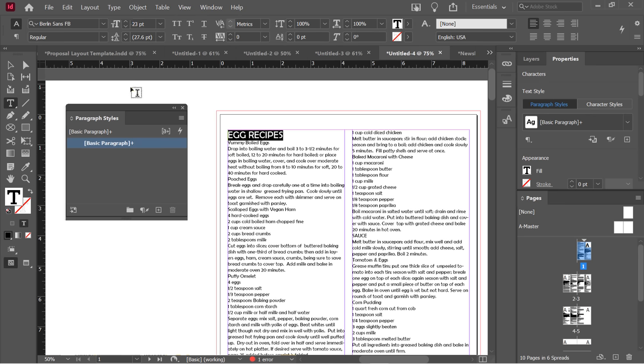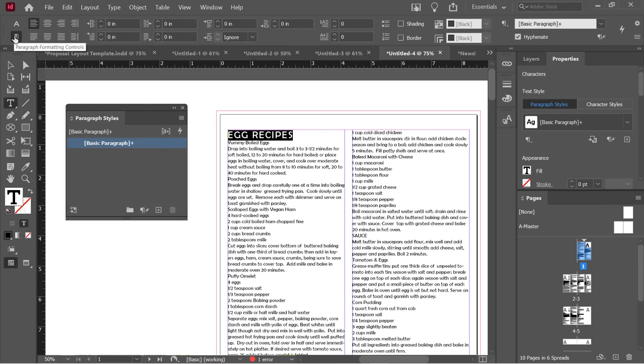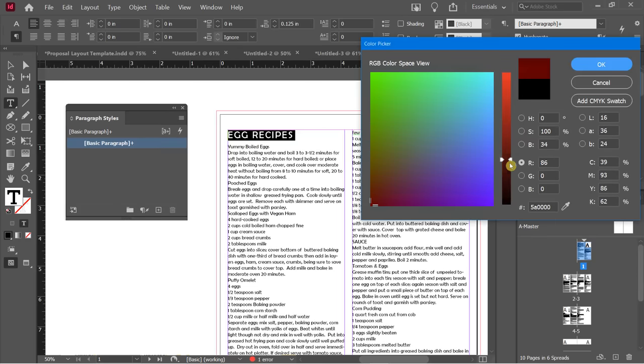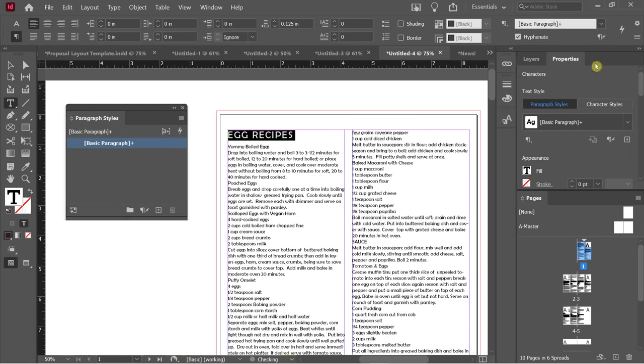All right, make that nice and big. I'm gonna make that all caps. That's great. And then let's just maybe bring up our tracking a little bit. And I'm also going to go over here to my paragraph, and I'm going to just say, hey, listen, I need a little bit of space after you because you're a title. You need all the room to stretch your arms out. Okay, that's fantastic. All right, and then maybe you want to change the color. So I'm gonna go over here to this T, double click on it, choose whatever color you want. Maybe you want to add it to the swatches to save it. Totally up to you. Click okay, and there you have it, all right?